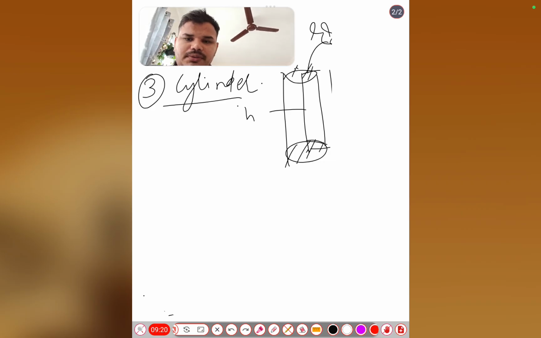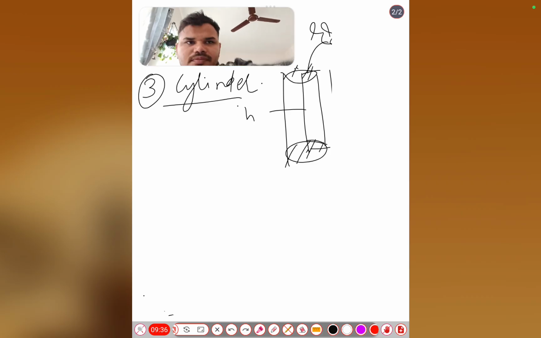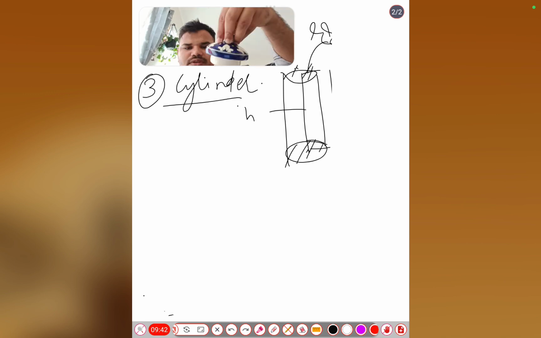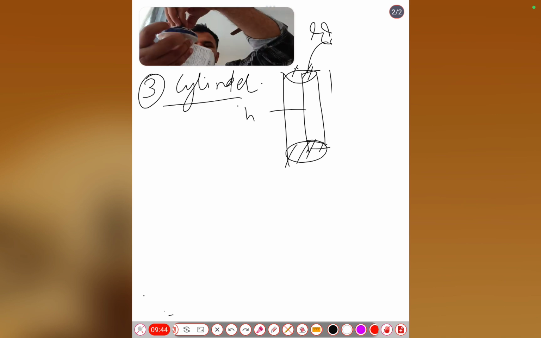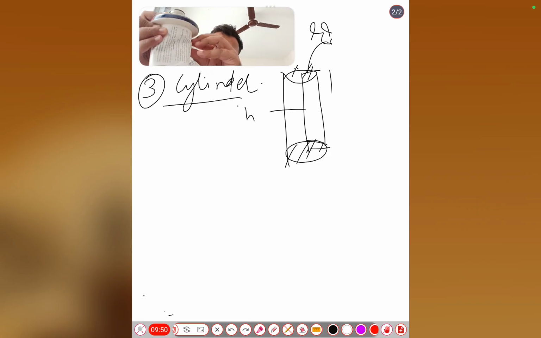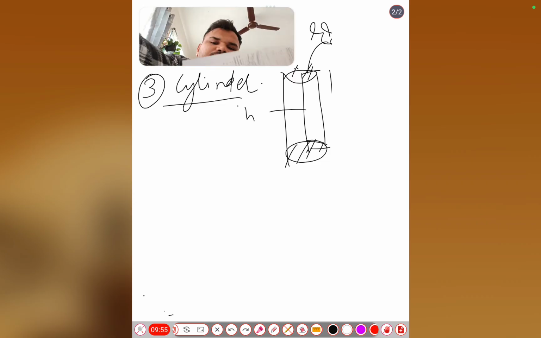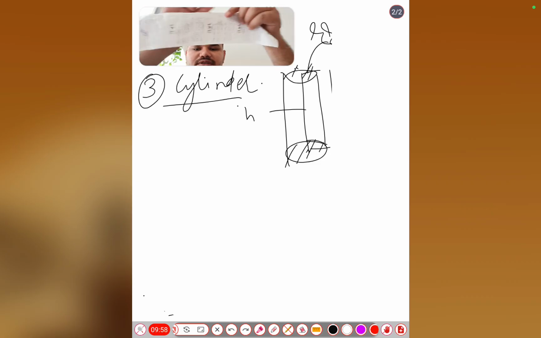Now we want to find out the area. So for example, this is a bill, and I have a cylindrical object. You can take this box, so its shape is like a cylinder. Now I want to find out the surface area. So at that time what should I do? I just put that particular paper likewise, and I open it. So it becomes a circular, means a straight line is there.